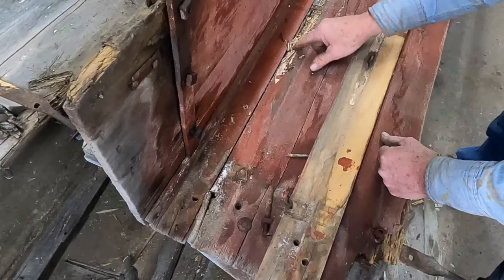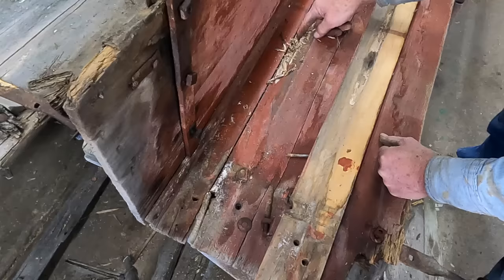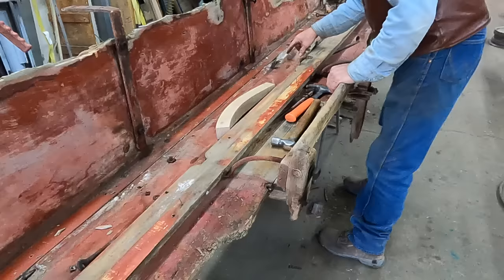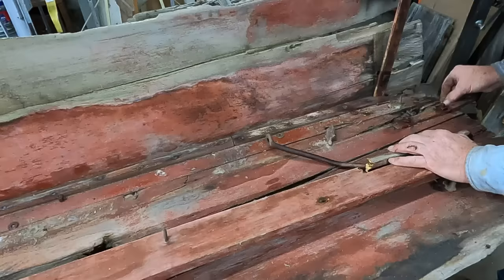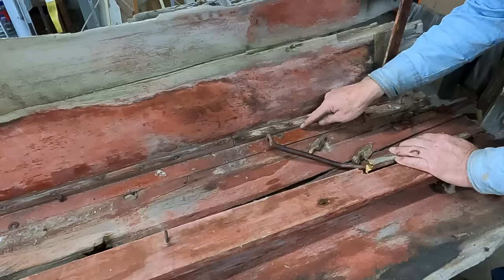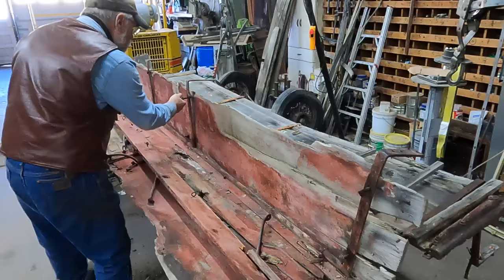So now I'm wondering if this wasn't a patch for a rotten sideboard even way back then — it possibly just got worse with time. All down the side of this there's some really bad rot on this board, and there's another spot here that's pretty poor. So this looks like it was a repair for a sideboard that was just going bad, and this board here just covered all that up. Down to the end here as well, this top board is pretty bad. So this could possibly have been an on-the-farm repair after years of use, and then this decay and rot was setting in. This is obviously a newer board than the others, even though it's painted the same tone of red.